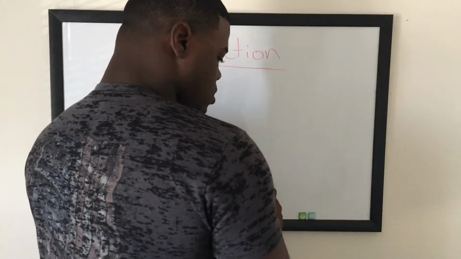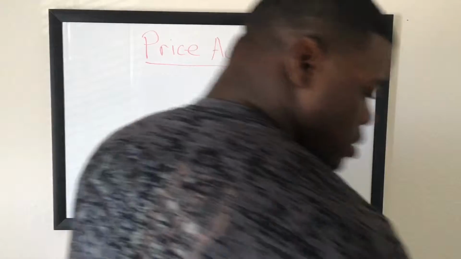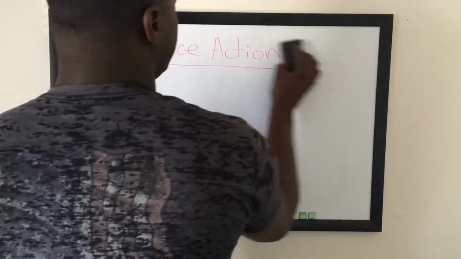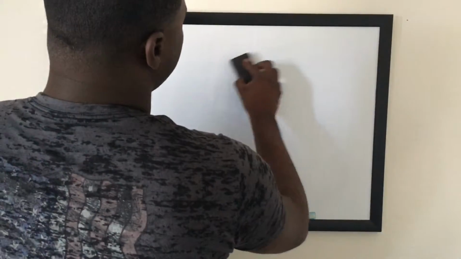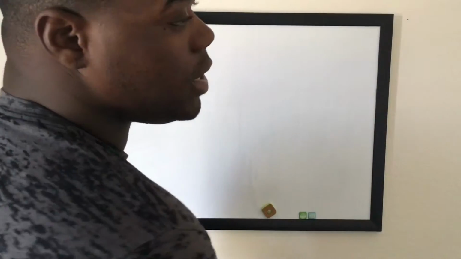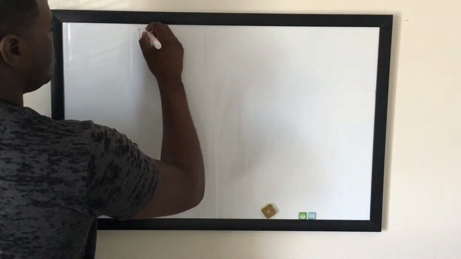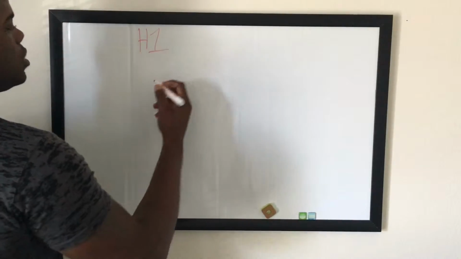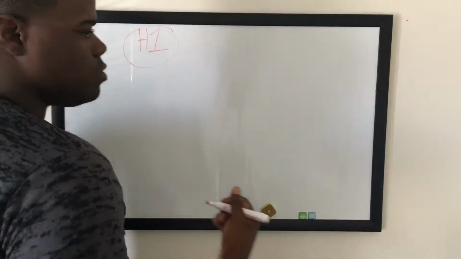Okay, so with dealing with support and resistance, I do not trade on the 5 minute. I do not trade on the 15. I might trade on the 30, but we're really going to be looking at longer time frames. So it's going to be the hour chart, the 4 hour chart, the weekly, and the daily. So let's say we're looking at H1. So we're looking at the H1 chart, right? All right. So we're doing support and resistance.